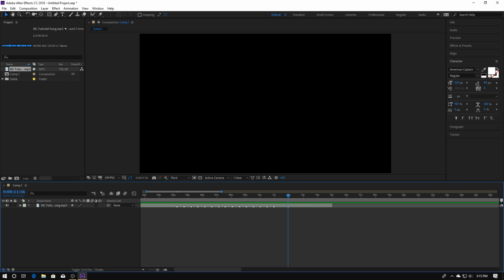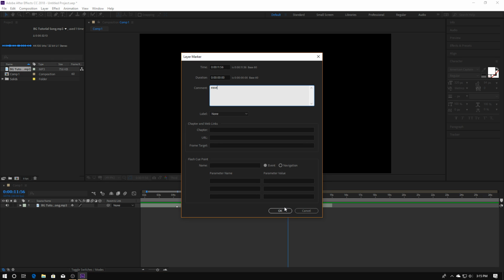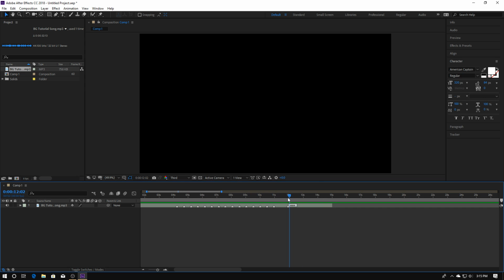So this is the last beat of the song, so I call this one ease just so I know. And that's basically going to be the last beat, and then it's going to have like a fade animation after. And then I go to the beginning, and then I add a marker there, and I call that ease as well. That's where all my animation is going to start. And then it comes on this first beat. So now that we have that done, you can listen to it.